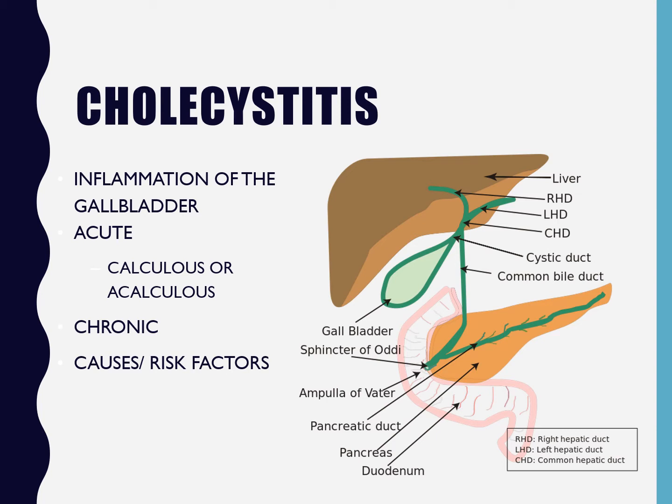Take a guess between what you see on the slide here. What are the two types of acute cholecystitis? Oh, you are so smart. It is calculus and acalculus. That's fancy for stone or no stone. Calculus irritation and inflammation is usually the result of gallstones. We know those as cholelithiasis.